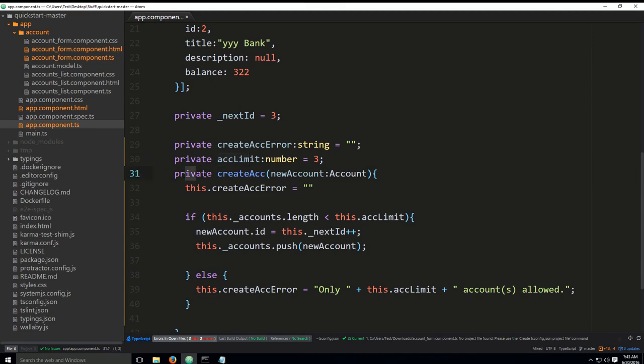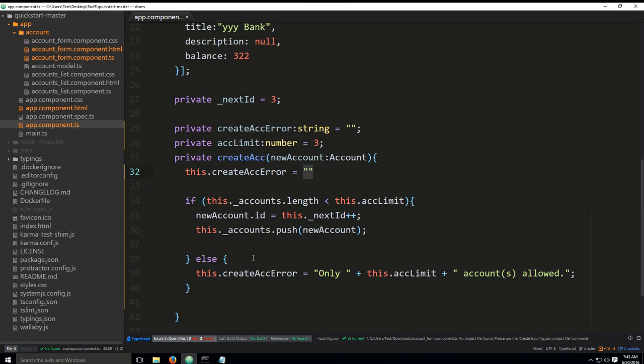And this part here is familiar from before. This is just the createAcc method. Every time this method is called, the string where the error is to be stored is initialized to null, assuming straight away that there is no error, and then we're performing a check.